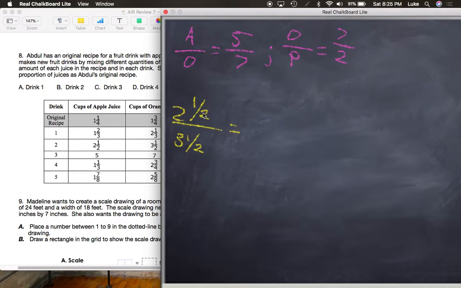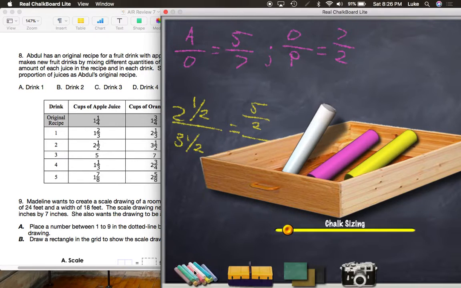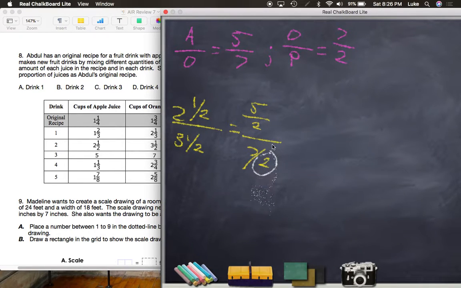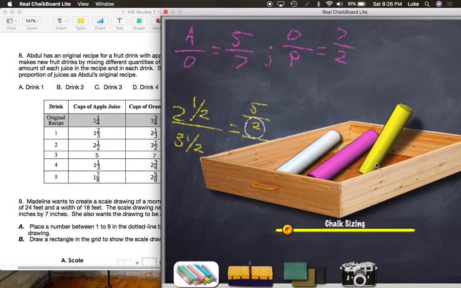So in this mixed fraction, we're going to say 2 times 2 is 4 plus 1 is 5, and we get 5 over 2 for our improper fraction. And that's compared to 2 times 3 is 6 plus 1 is 7, so 7 over 2. Now, you're going to probably start recognizing a little pattern here. Every time there's the same denominator, something's going to happen with these two numbers here. And you're going to see in a second, I can tell you right now that this is already going to have 5 over 7.